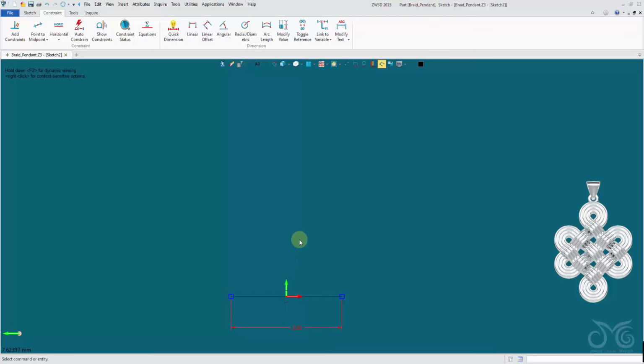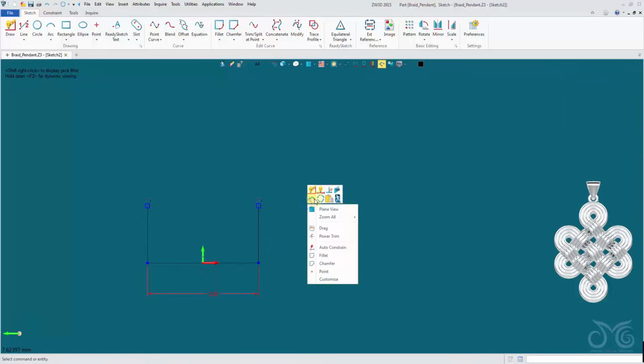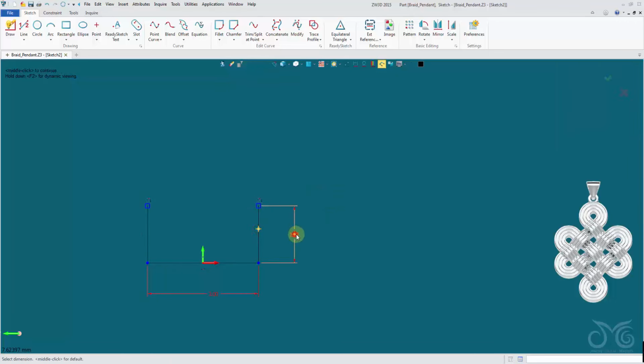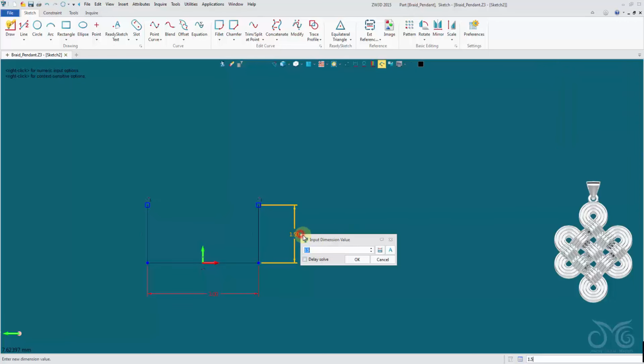Now we'll build up our sketch that we want to sweep around our braid. I'm going to start off by bringing in two sidewalls, which I will dimension. They're both linked up to each other, so they should stay the same. I'll change my step size.